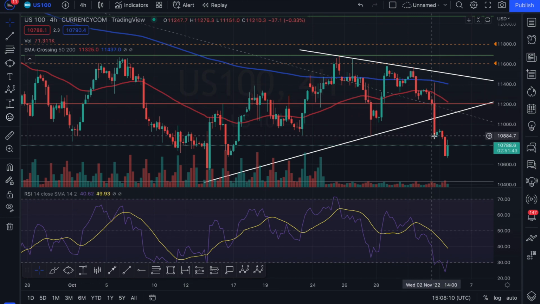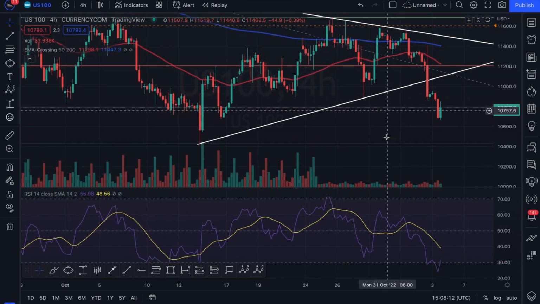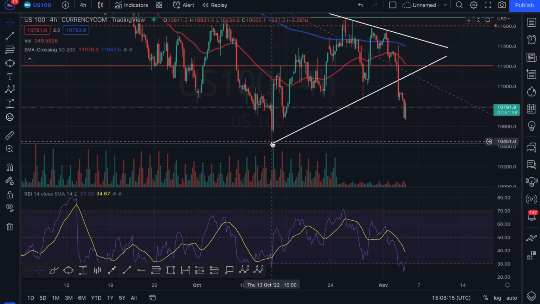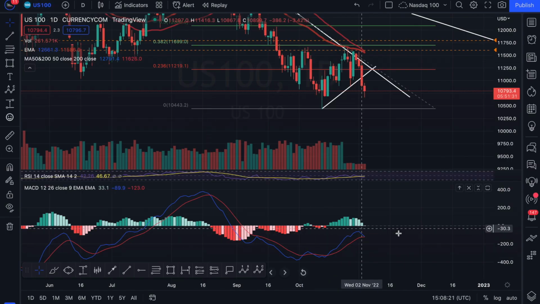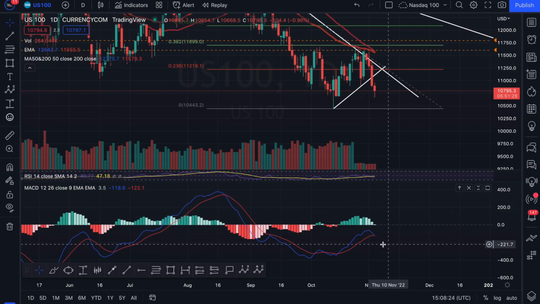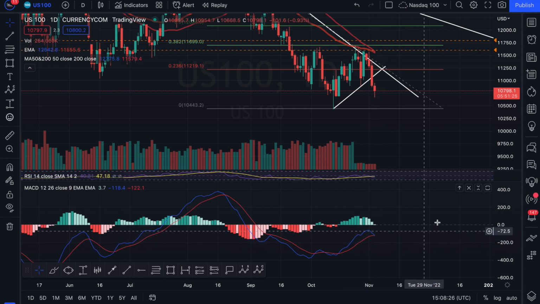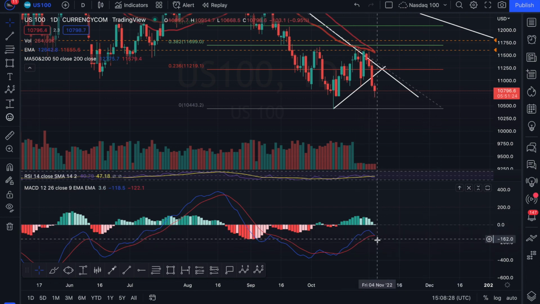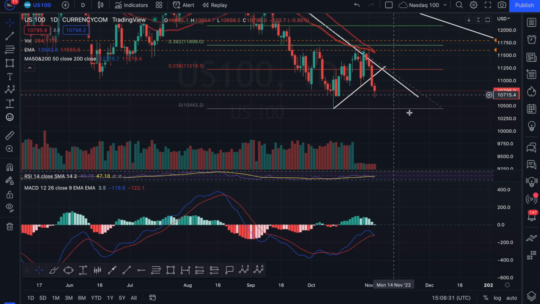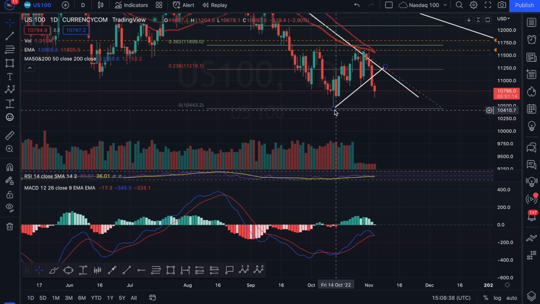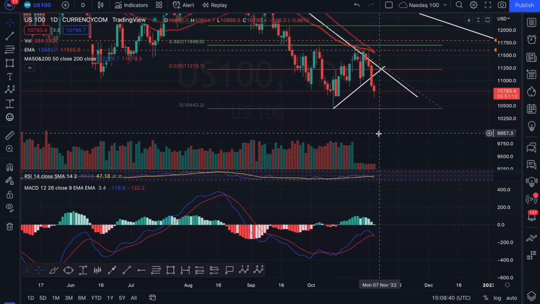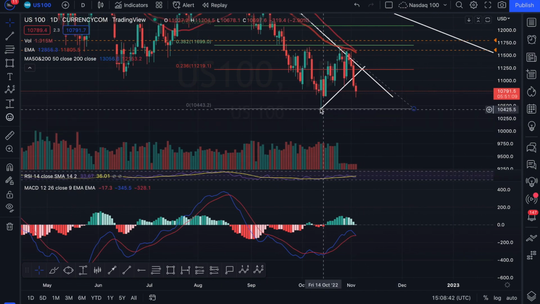We had that 3.5% decline. We've broken this uptrend that we've been trading in since that October 13th low when we had that CPI reading, and this chart just looks horrendous at this moment in time. Looking at the daily chart from a technical perspective, the MACD line is still below the baseline 0, and we're about to form a death cross. So things just don't look pretty here. If we had a daily close below 10,700, that would indicate that we are probably going to break below the yearly low at around 10,433. It's just not looking good at all.